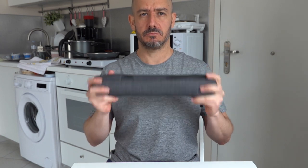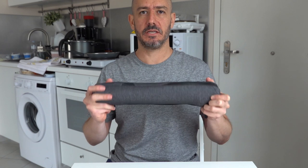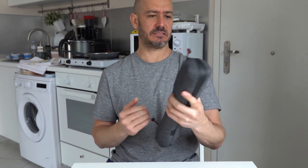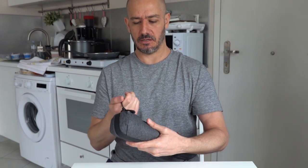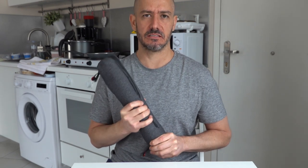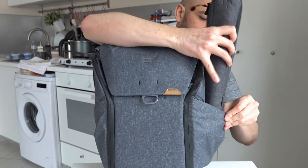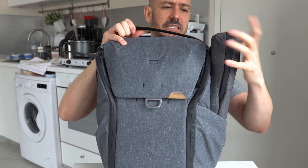Alright, so we're at the final tripod I carry with me - this is my largest, a full size. It extends up to 60 inches tall and this is the travel tripod by Peak Design. I went with the aluminum version because that was pricey enough on its own. I've got Peak Design quick attach points on here because I actually carry this with the neck strap for my camera and toggle between the two when I need to. I really only carry this tripod around when I'm going out for a particular shot with a plan of use, because it weighs a little bit and does not fit conveniently in the Peak Design backpack.